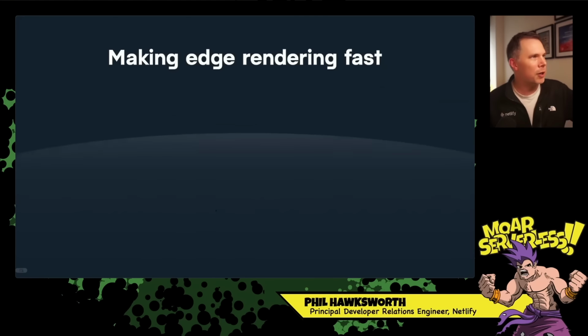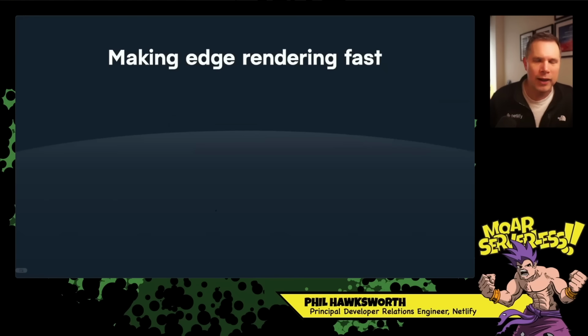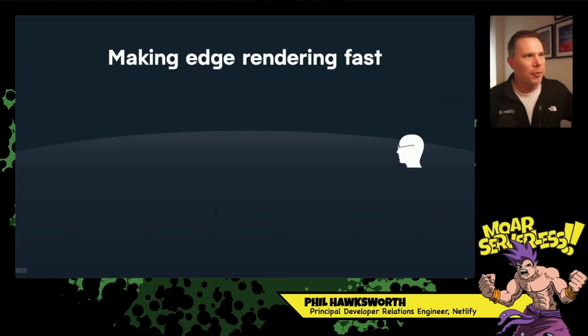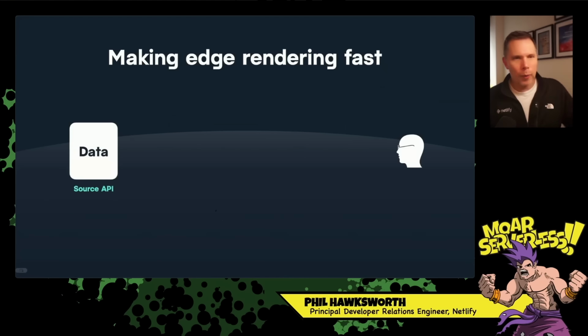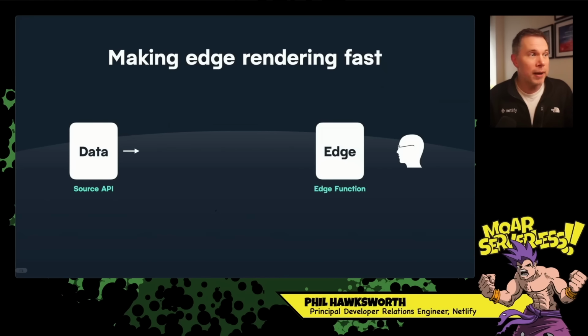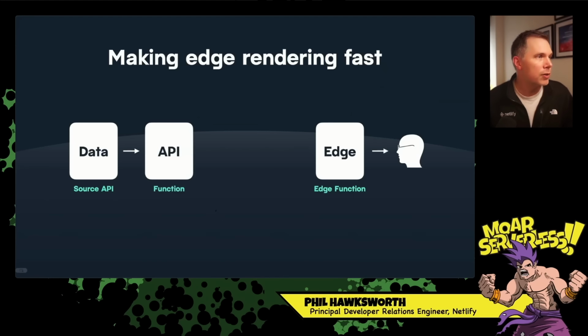But in essence, what he's talking about there is he built this kind of clone of Hacker News. Of course, everyone always does. It's the canonical example, where the user is far away from the source data, and the Hacker News API needs to get to the user. So maybe we're rendering it with an edge function because that's nice and close to the user, but there's still a huge distance between the data and the edge function. So we end up with this round tripping that can be long and actually make it worse for performance.